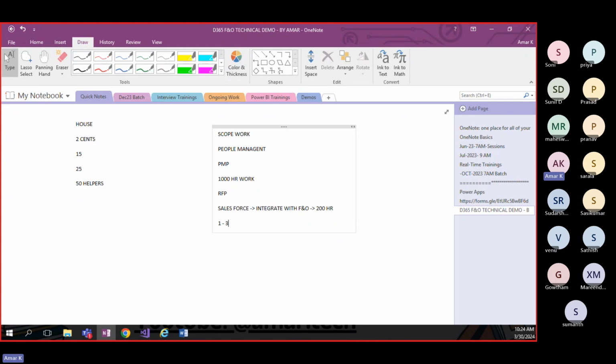Whether it is time-based fixed cost or time and material, it depends on that. But coming to a support project, only two people. If the project is stabilized, one functional, one technical. Sometimes the functional is not there, only the technical person. The technical person will communicate with the client, get the requirements and complete the bugs or whatever it may be in support.